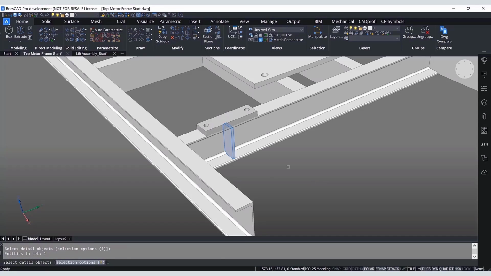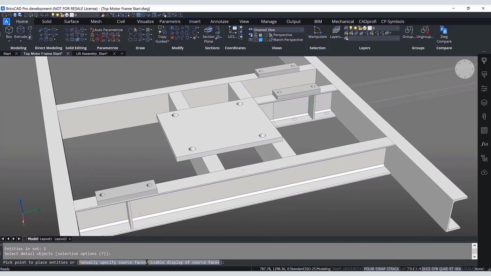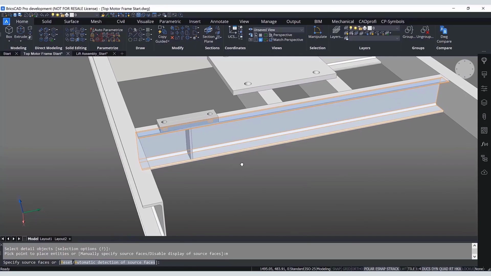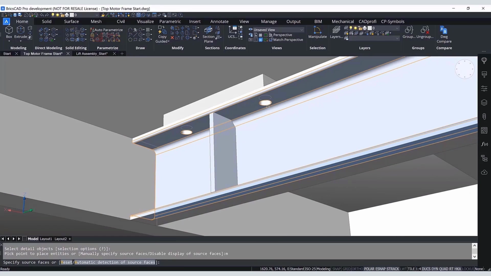Here you can see another detail. Like the plate, this rib gives the beam extra strength in these mounting positions. As you can see here, this rib is snapping onto the channel of this beam, but it still has some movement allowed, meaning that no face is forcing it into a specific placement along the beam. If you do have some allowed movement, such as in this scenario, you can hold down your Shift key. This will make the detail temporarily stick to the faces it has detected, allowing you to move your cursor around freely, while the detail stays in the channel.